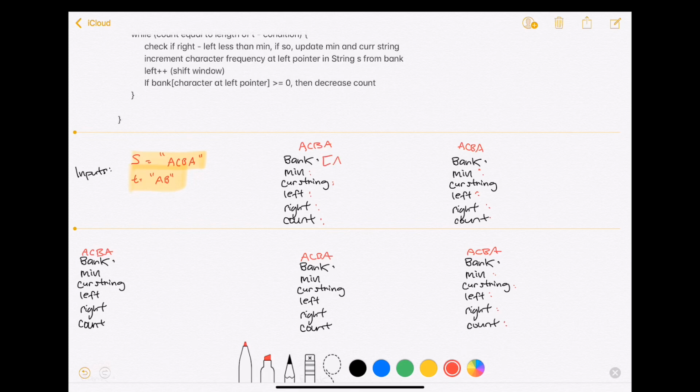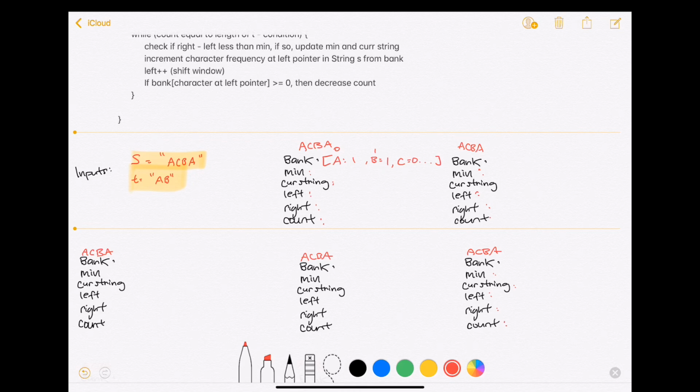So here we'll have A represented, and in this case, it'll be 1. B's in here as well. It's 1 as well. And C would equal 0, and all the other characters in the ASCII chart would be 0.